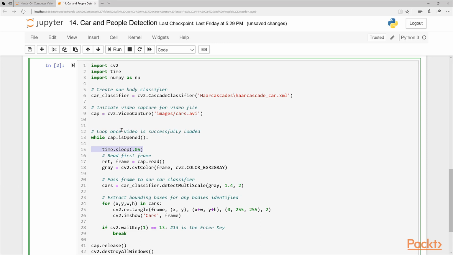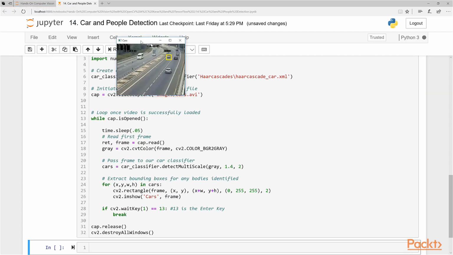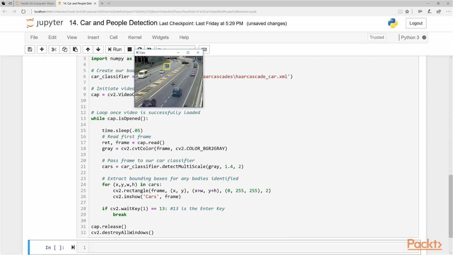So what we're doing, we're pointing it to the cars.avi file. We're loading a Haarcascade underscore car. That's a Haar Cascade classifier that's trained to detect cars. And again, we're drawing frames over it and grayscaling it and passing it to our detector or car classifier detector. So let's test this out and see how it works. Now you can see it works fairly well, but it misses a lot of the vehicles. There's a lot of cars being missed.